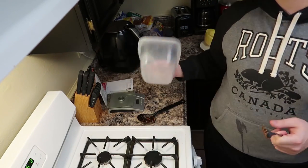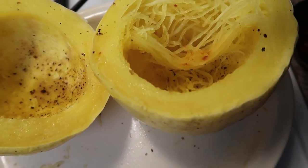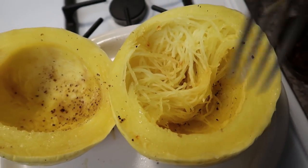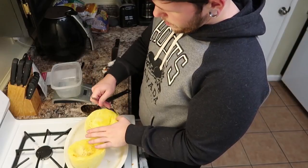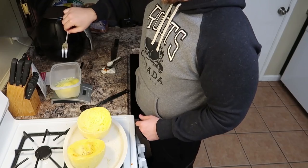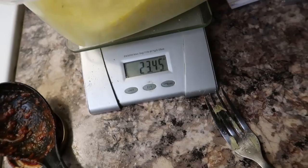I've got a big plastic container — this is what I'm going to put my spaghetti squash in. Basically, you're just going to push the fork in and pull back, and that's how you denoodle it — spaghetti squash it. You push down in and pull it away from the skin, and that's how you get it out of there. We're going to throw it into the container and see what our total weight is. Just working our way around, pushing in and pulling all the strands out toward the middle, then scoop it up and out and throw it in the Tupperware. So I've got most of it out of the two halves into this dish and it is 23.45 ounces.